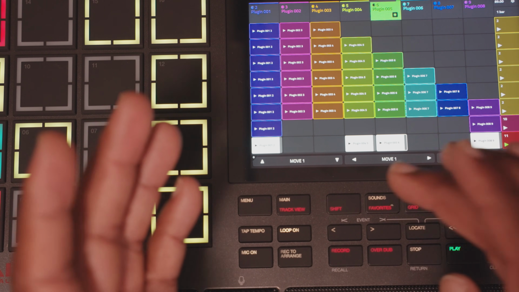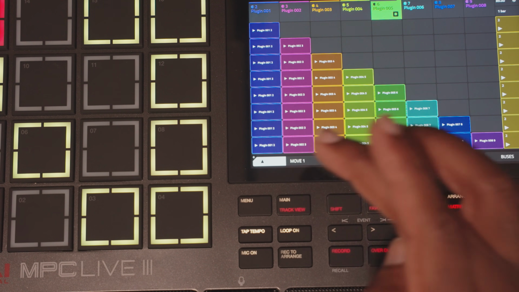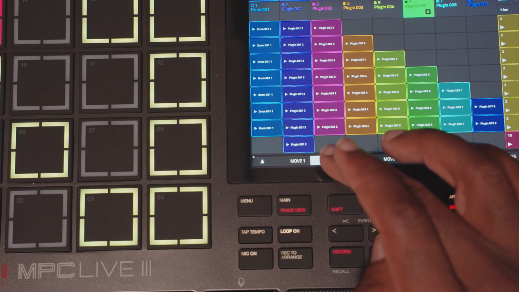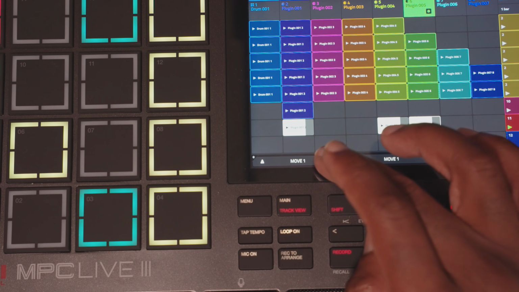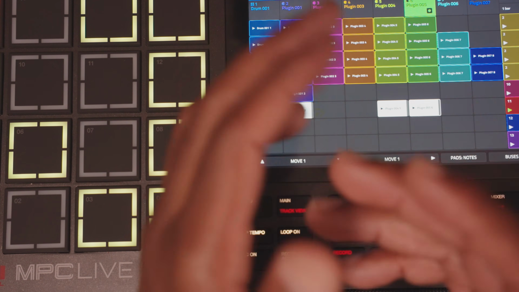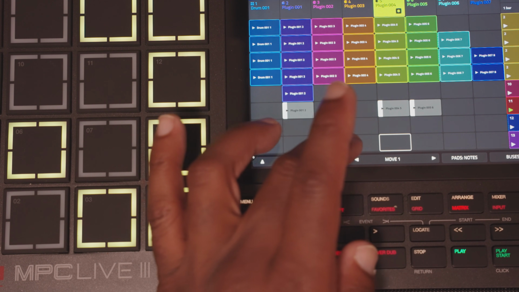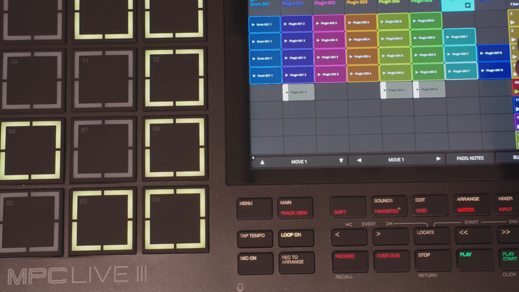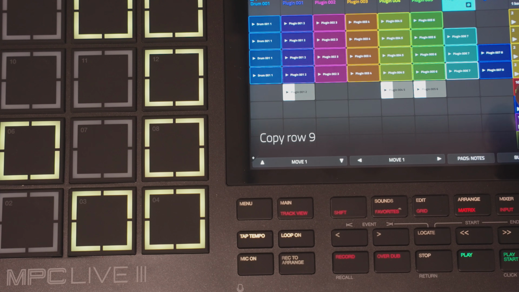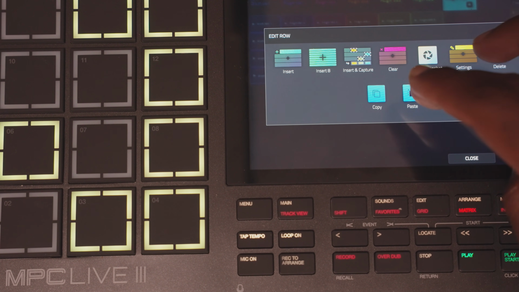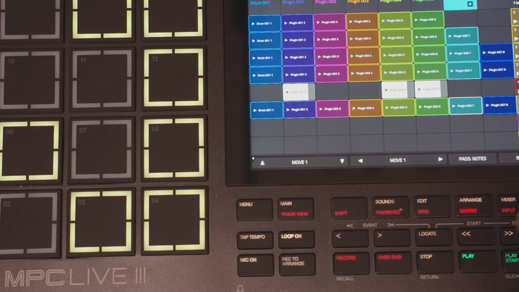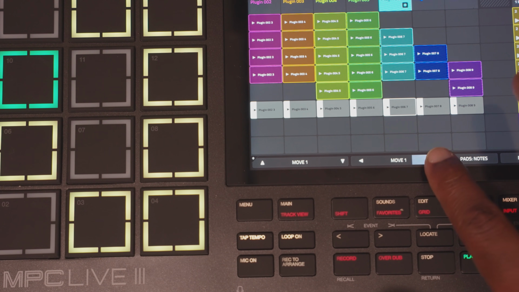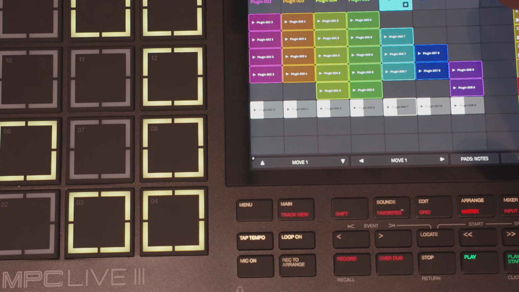So I'm starting to see why everybody wanted clip launcher. I'm starting to get it, y'all. Before I was like, that seems like it could be cool, but I don't know what it's really useful for. But switching and swapping ideas pretty quickly, that could be pretty dope. And I should still be able to copy and then below here paste the full thing and then launch this row. Oh, that's dope.